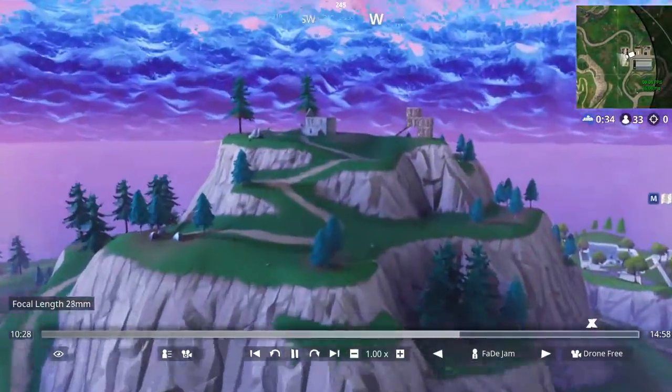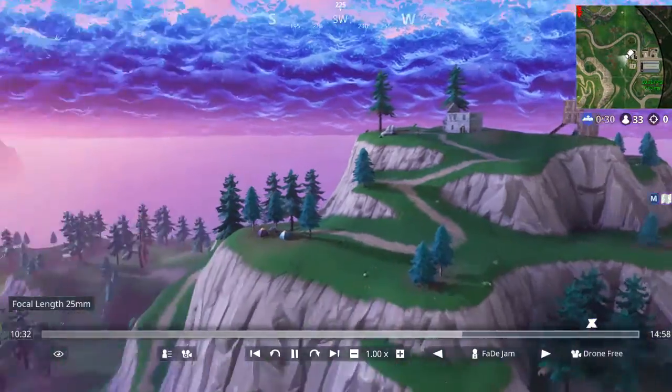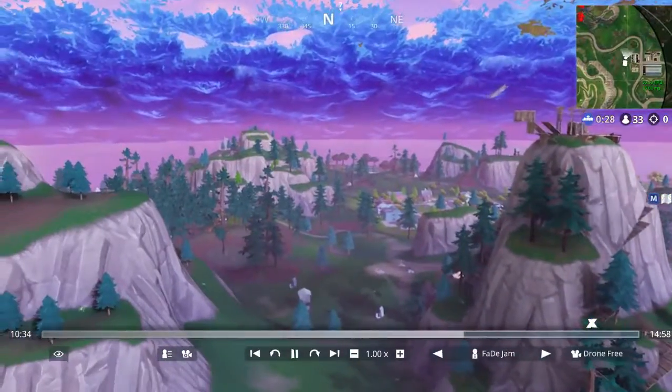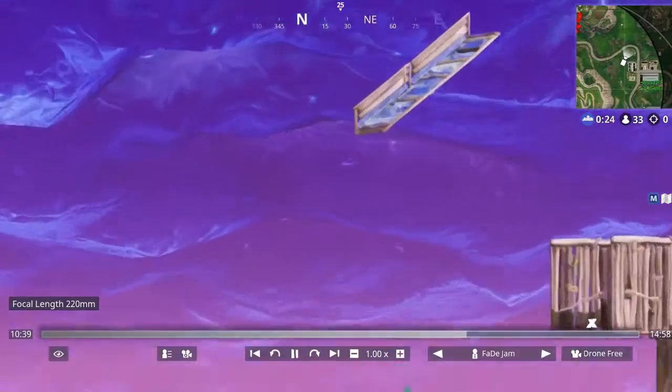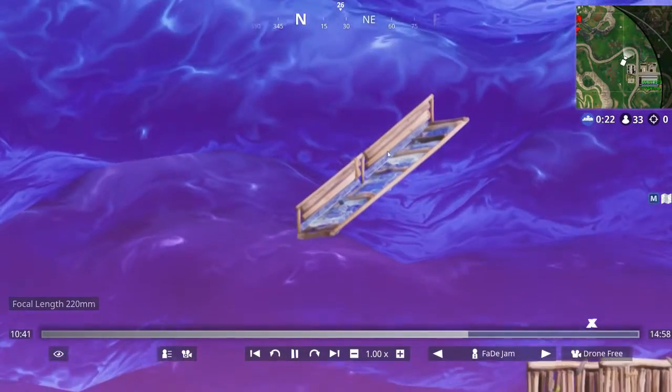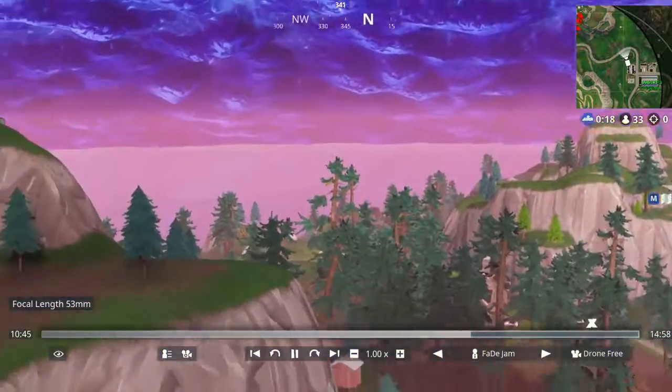So yeah, that's basically what happened during the rocket launch. Me and my friends were just camping over here watching it with popcorn emotes. I just want to see what other people were doing. Wait, what? Huh? What? You can make stairs float now? Okay, that's how Fortnite works.